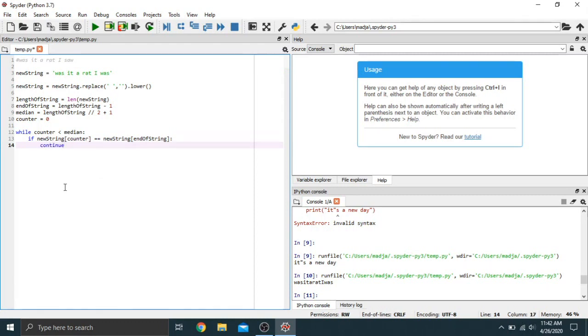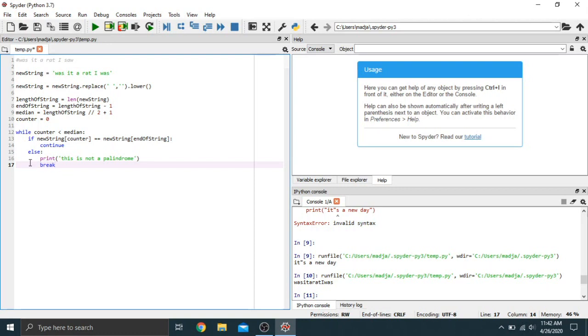And then if it's not, we want to say this is not a palindrome. And then we want to break.